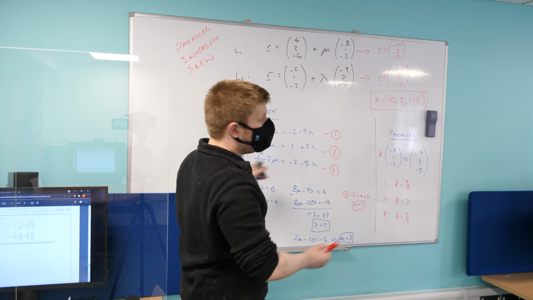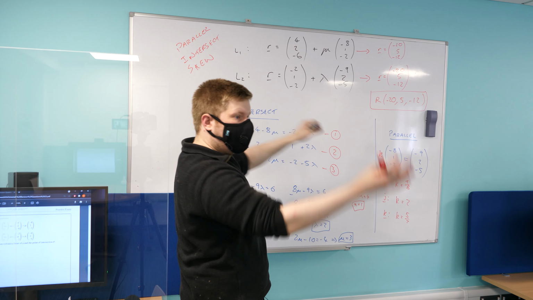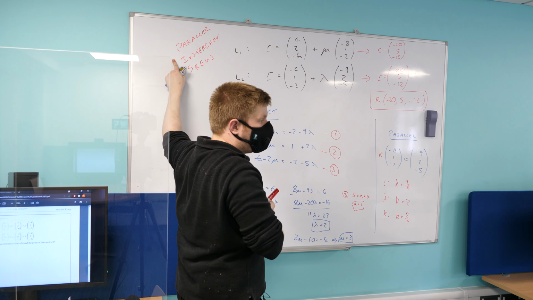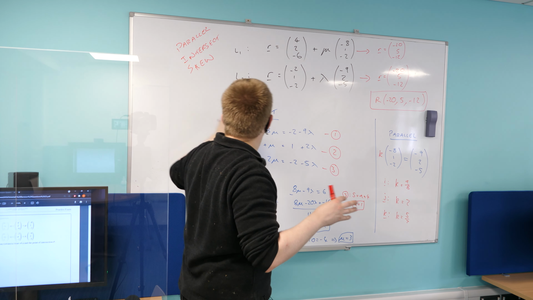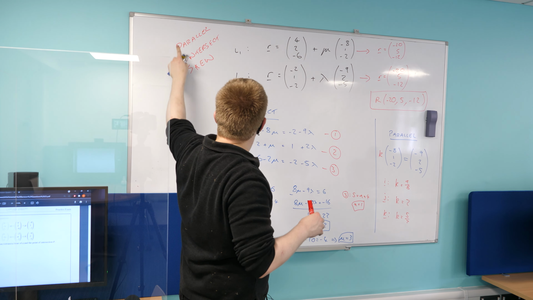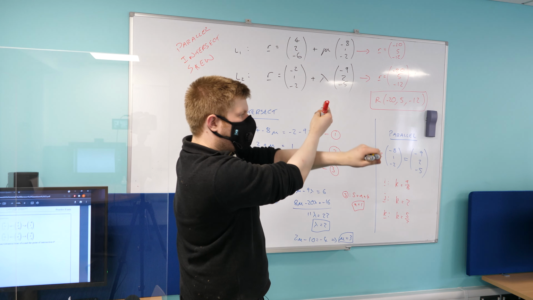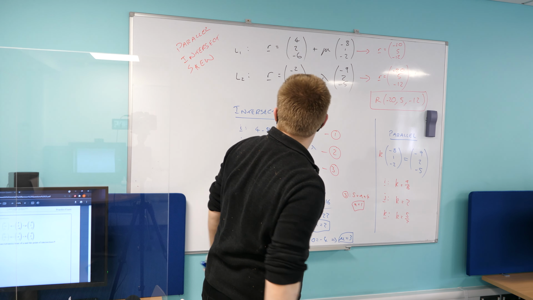So parallel means that they're going in exactly the same direction as each other. Intersecting means they must cross at some point. Clearly they can't be parallel unless you're intersecting at an infinite number of points, which is not really interesting. So if they're not parallel, so they're not going like that, and they're not intersecting, so they're not going like that, the only other one is that they must be skew. They must be completely missing each other altogether.